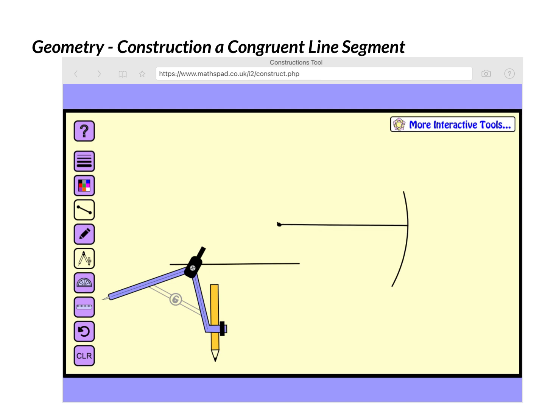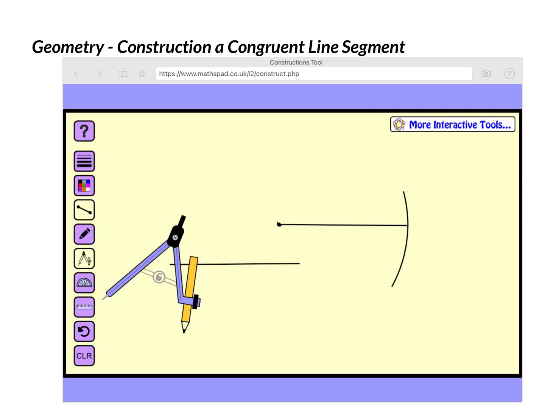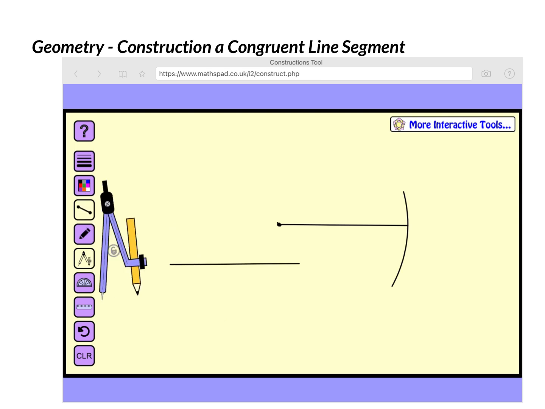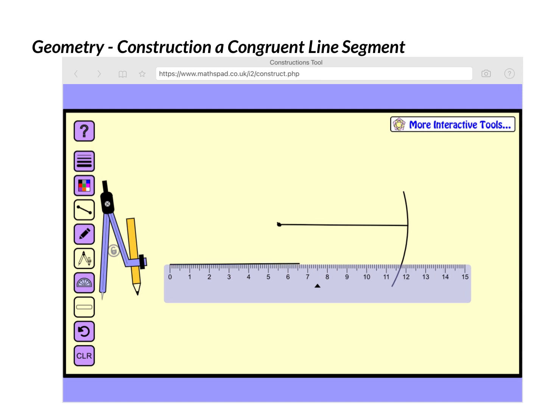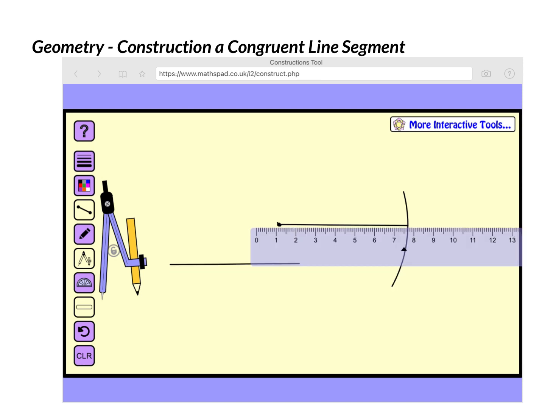And I know that those two segments, the one that I was presented with and the one I made, have the exact same length. And the reason I know that is because I used my compass to ensure that original length, and remember every point on the arc of the circle will be the same distance away. And if you need a verification of that, we can easily measure that. Again, that's kind of against what we want to do, but you see just over 6.